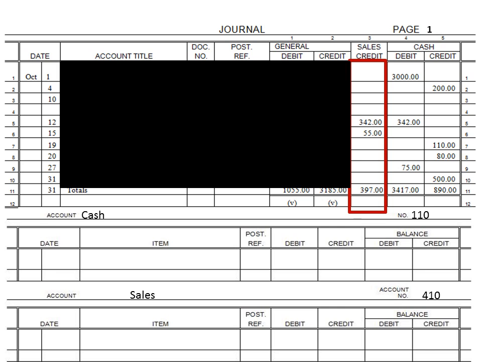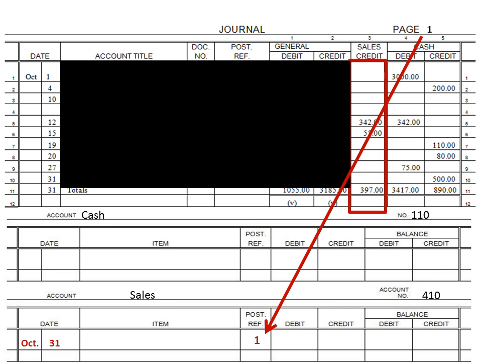So if you can see over here, we're going to start with the sales credit. What we're going to do is we've proved and ruled. We total it up, and we have a $397 balance, which means within this fiscal period we received $397 in sales. So we have our sales account ledger on the bottom of the page. We're going to take the date in which we're recording this, which in this case is at the end of the month.